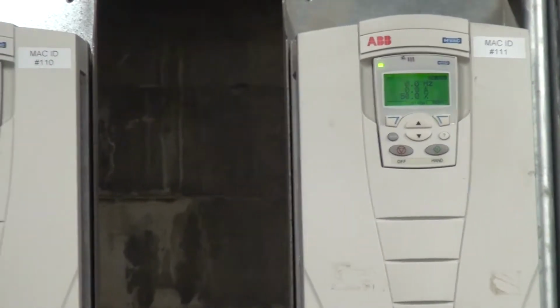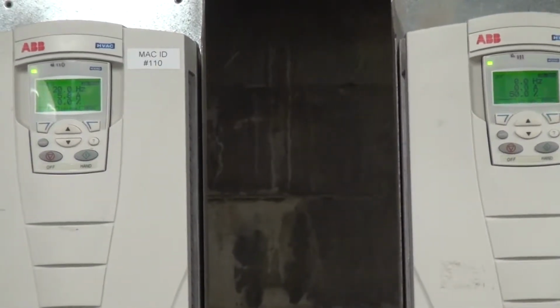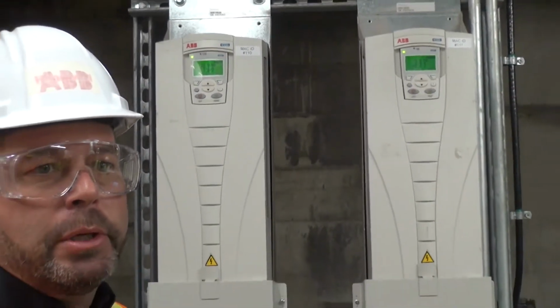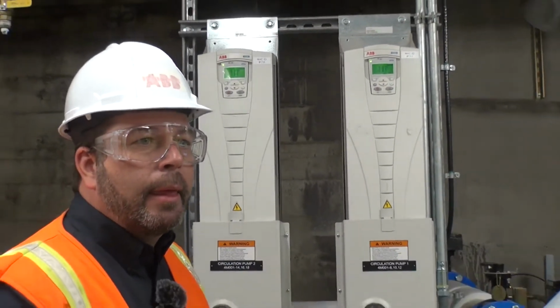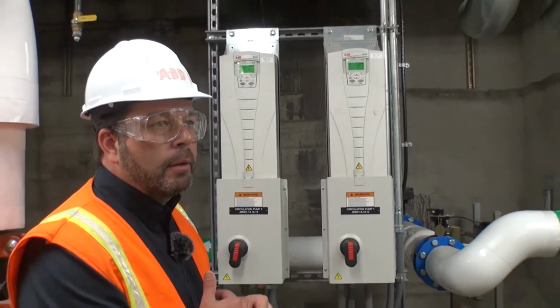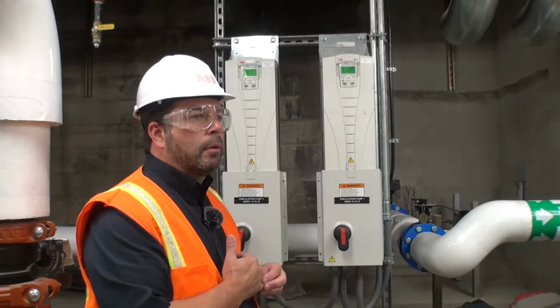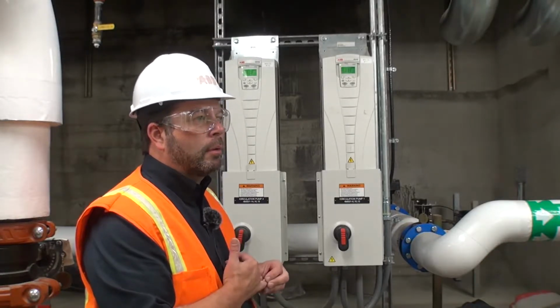Do you guys have a copy of all the parameters that are inside the drive? Do you know who started these up? I don't remember the tag. It was environmental control. Somebody came out. Okay. So somebody will have all those parameters. Apollo had them, and they probably would give them to somebody else.